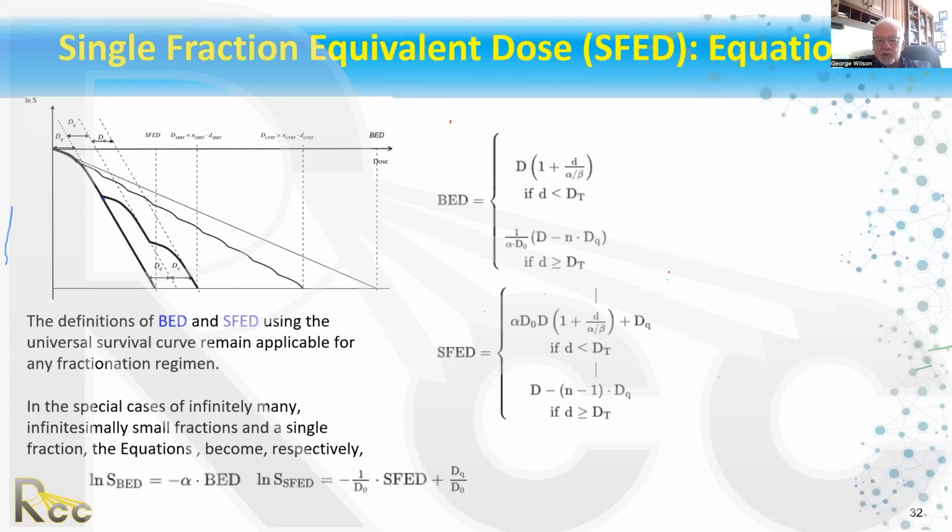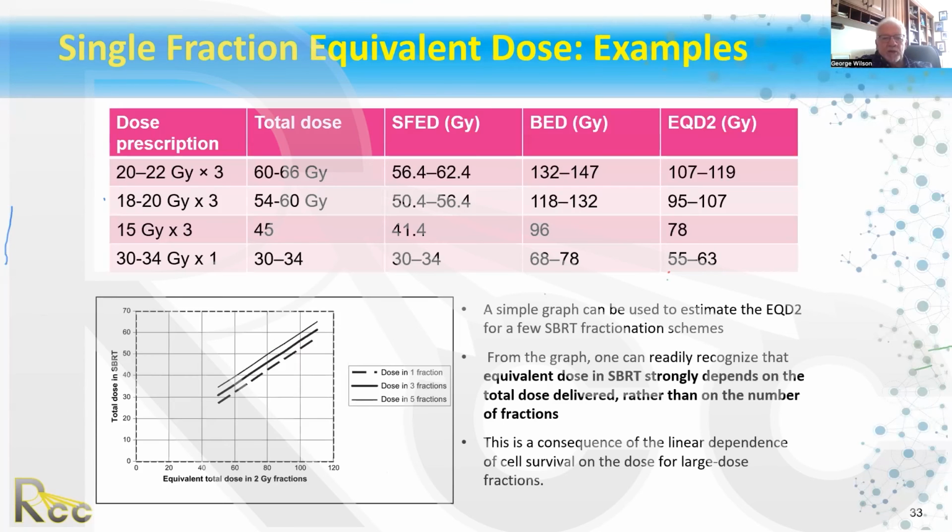Again, it's just to show you that there are ways that can now be used to better calculate what effective or equivalent dose you're delivering when you're delivering a much higher dose per fraction than what we've been used to at 2 gray per fraction. But again, it requires more knowledge of the response of that tissue or tumor. And this just shows you some examples.